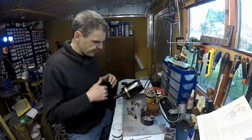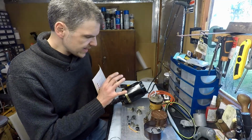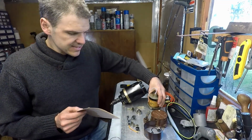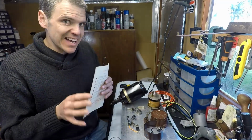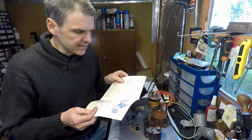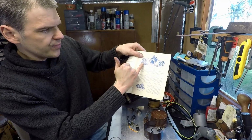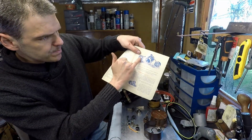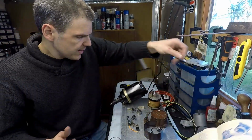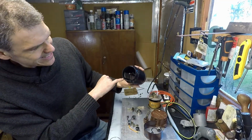Now I've got the armature and the base of the rotor buttoned up, and here's where I'm going to start putting in the coil and the magnets assembly. Here is where manuals become very important, because this is the only one I could get. It's a very old manual in Italian, but it does show me certain key bits of the magneto. If you look at this picture, you can see that the magnets are 90 degrees to each other, because the magnets on the bottom are 90 degrees to each other.